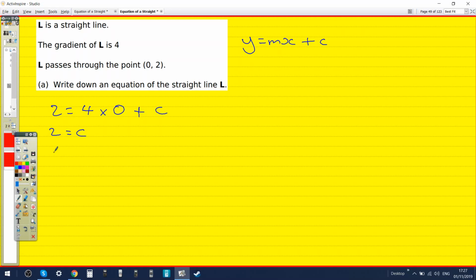I'm stuck here. So C is 2. What is M? Yeah. 4. Okay, it's everything you need. So, sorry, the equation of the line is... Just the equation of the line. So it'll be y equals something x plus something. Isn't that what we did before, above? So you have to actually put it in. Okay, so y equals 4 times 0, which is 0, so 0 plus 2.